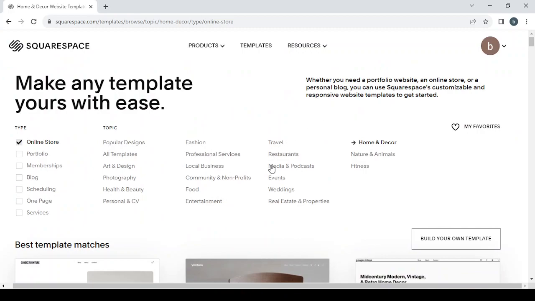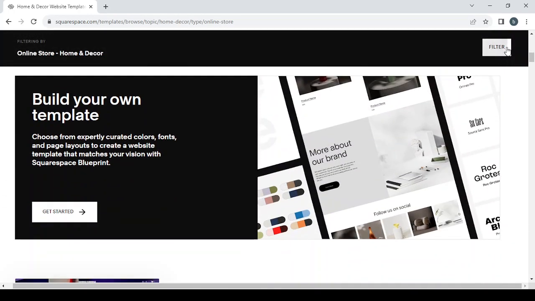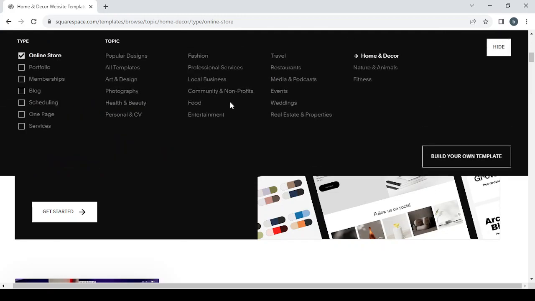Let's change the filters. Let's undo the home decor. Let's see all the templates.